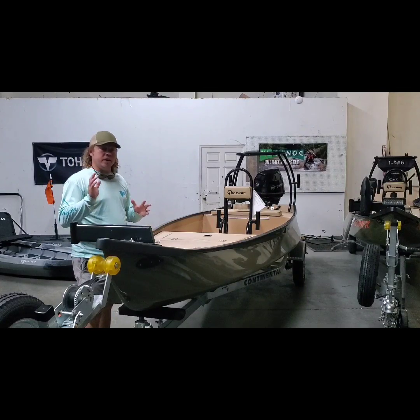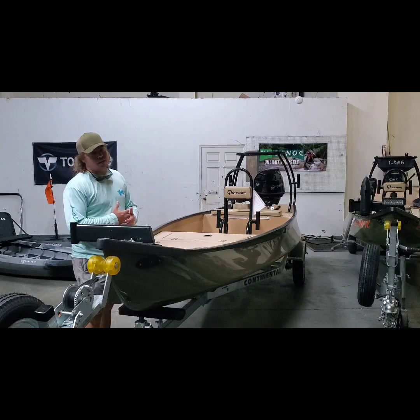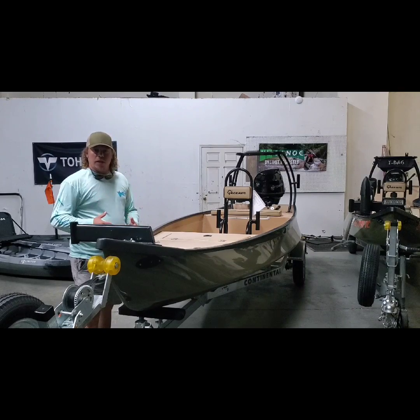You can see the boat is a nice olive color. This is going to do really well for any of you guys that are going to plan on hunting the Delta, shooting some ducks, getting up in there on some public land, and wanting to really get in and explore the area you may not have been able to.